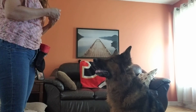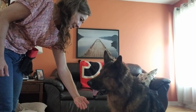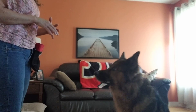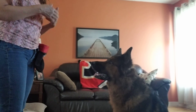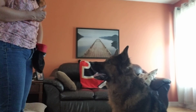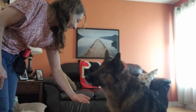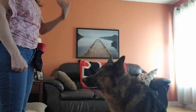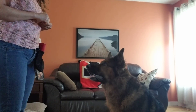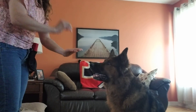So your dog will be getting better and better. Leave it! Yes! Take it! This time she didn't go close to my hand but she didn't look at me. So I make kissing noises — you can make kissing noises to motivate your dog to look at you. Leave it! Yes! Take it! As soon as your dog looks at you, remember the marking word 'yes'. If you are working with a clicker, you have to click right away and give the reward — in this case, the treat.